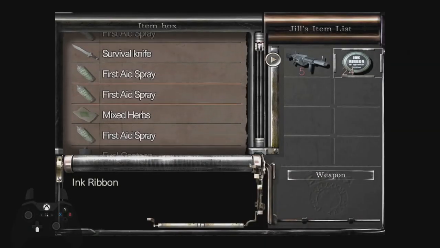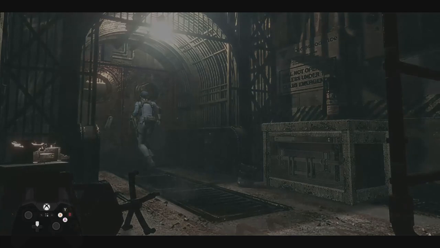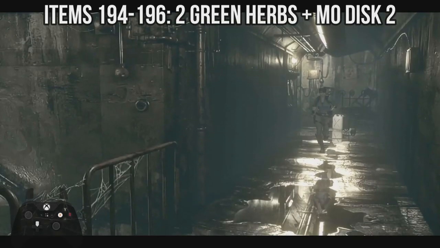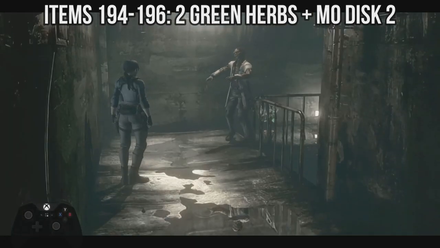What am I even doing? Like, I did cut the footage there. I don't know. I think I just look at my maps. If you look at your maps, everything should be clear up at this point. This room has two green herbs and the second MO disc. Or the MO disc.